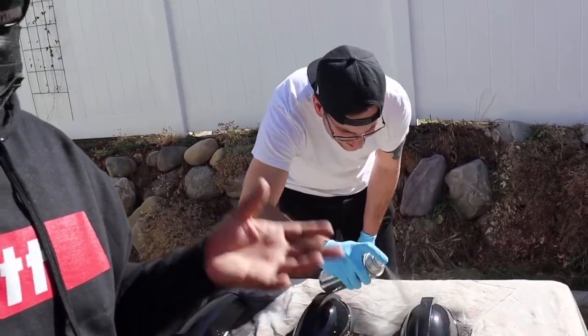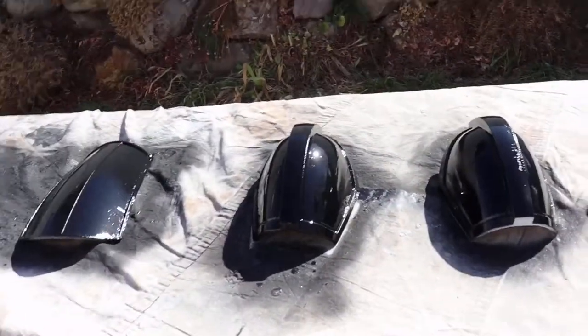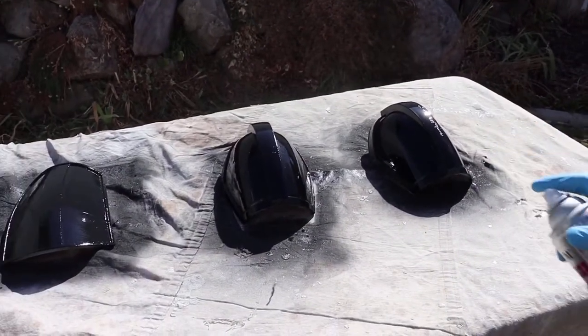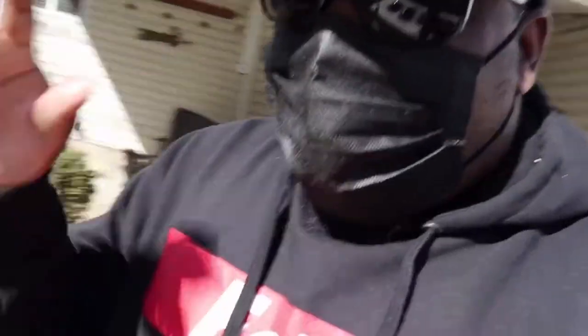Brady is almost done with the first coat — this is the pauldrons — and it actually looks really, really good. Not sure if he'll have to do more. We'll see. It ran a little bit — might have gone a little heavy. Yeah, more shine. Mo shine, mo chrome, mo problems. Whilst this is drying, I'll get to working on masking off the ears for Boba.